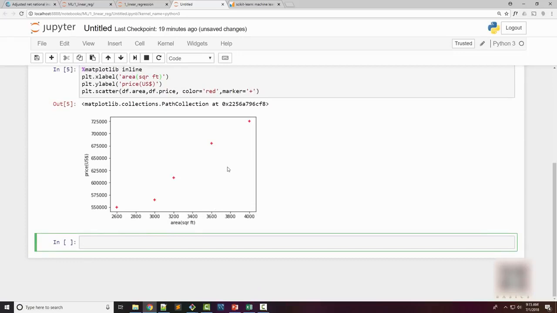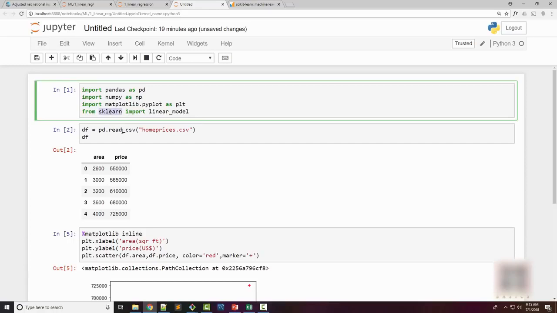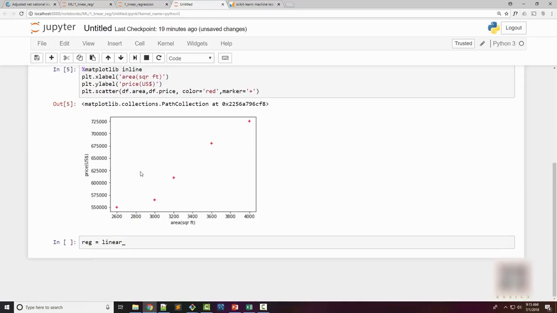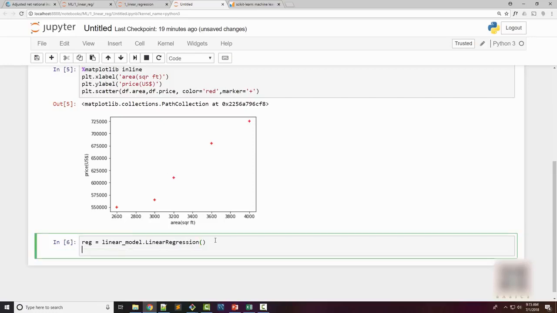Okay, so first you need to create a linear regression object. You can see that from the sklearn Python module, I have already imported linear_model, and here LinearRegression. So I will create an object for linear regression, and then I will fit my data.